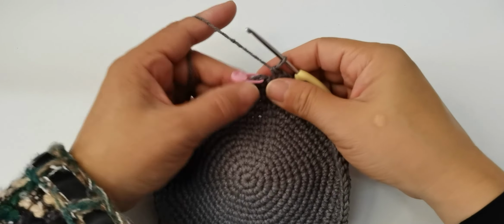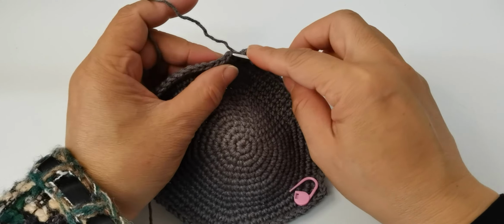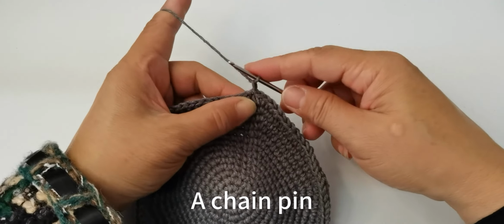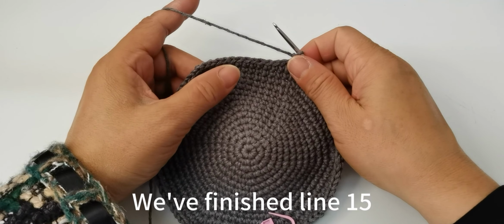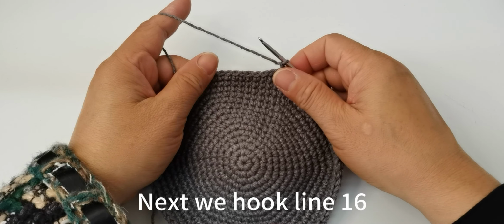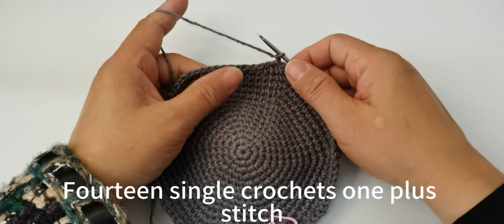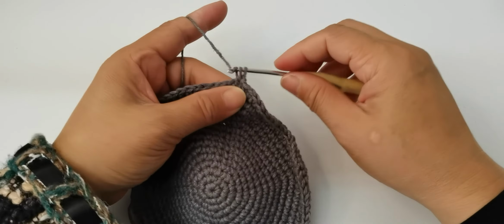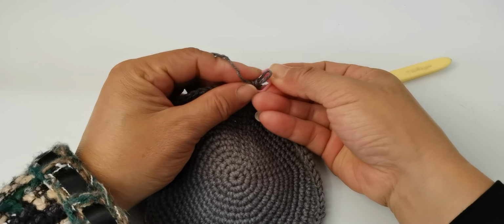6 sets of completion. Do the lead with the first pin. A chain pin. We've finished line 15. That's 90 stitches. Next we hook line 16: 14 single crochets, 1 plus stitch. Mark.